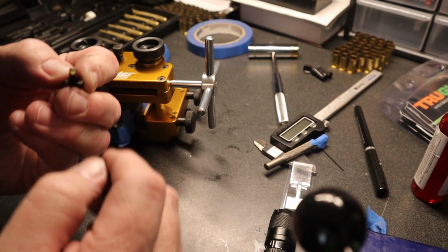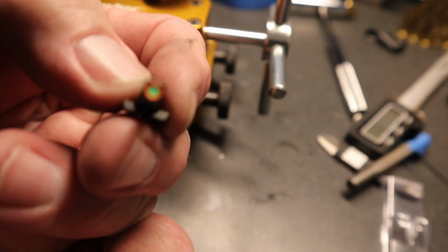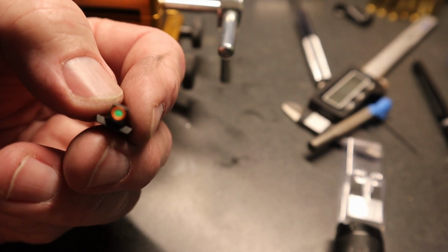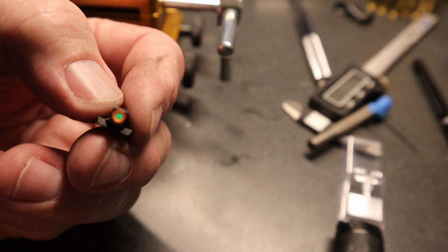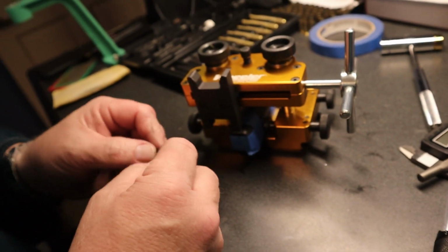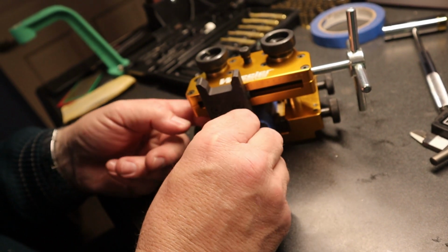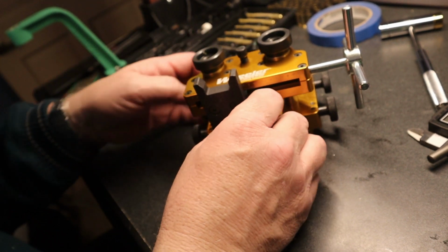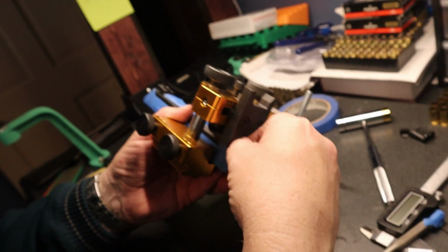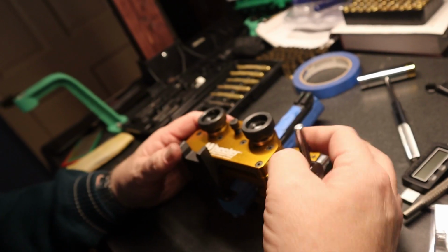has the red dot or the orange around the tritium vial, so that it shows up nice during the day. You got the green tritium surrounded by the orange circle, and in the daylight that orange circle really makes it stand out a lot more. So let's see if we can get this in here without having to do a lot of adjustment on the slide on this one. Let's see if it's going to slide in.